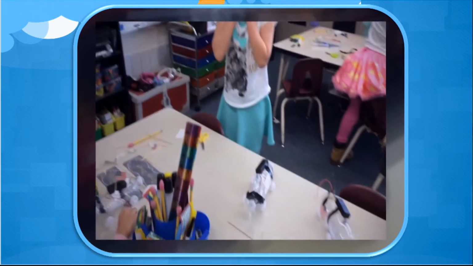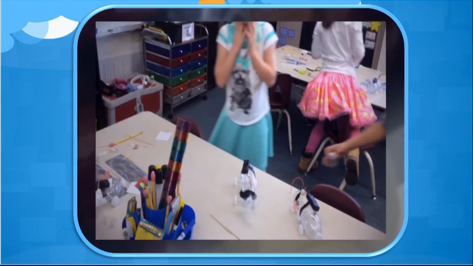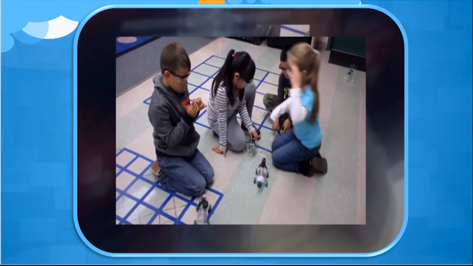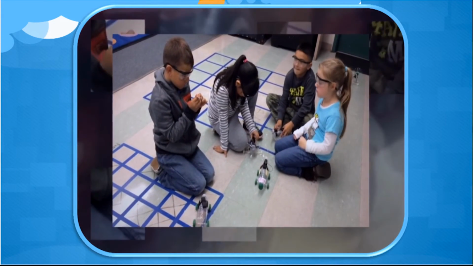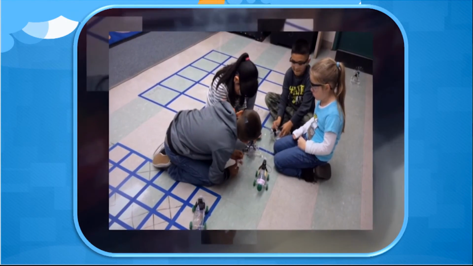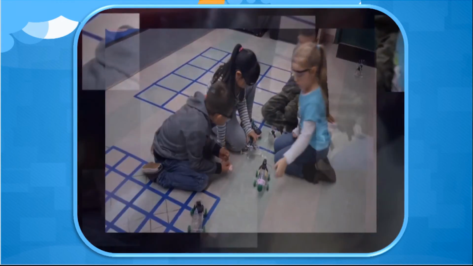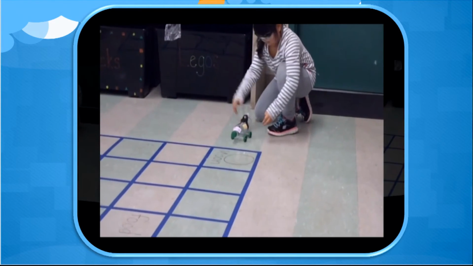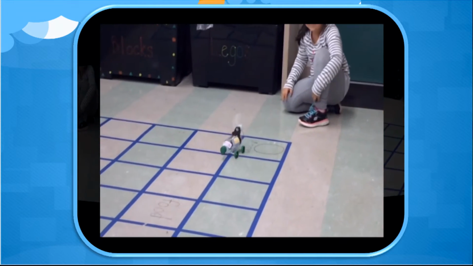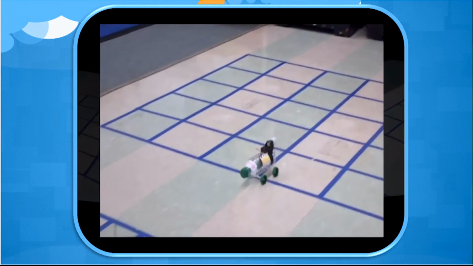I'll show you where they are. Mine is tipping over. And they actually worked.